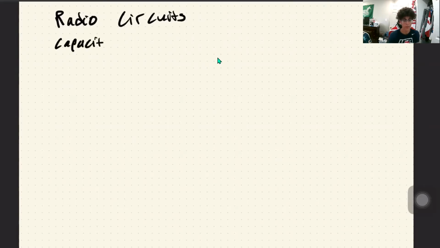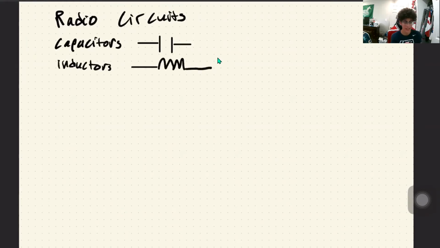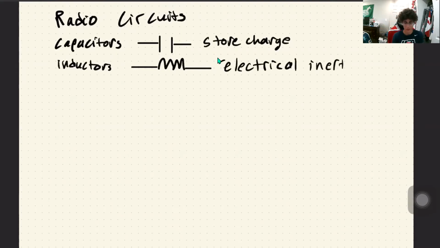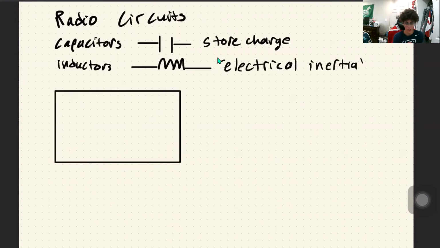Okay, so now we're going to talk about LC circuits, and they are basically the foundations of our radio. It's only two components, a capacitor and an inductor. And if you don't know what those are, I'll explain it. As you can see here, a capacitor is made up of two plates, and what they do is they store charge. And an inductor is like electrical inertia. It's the constant resistance to whatever the current, or the charge passing through per second through an area, basically. They resist whatever it wants to do.